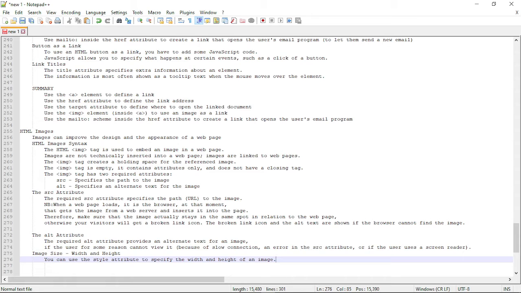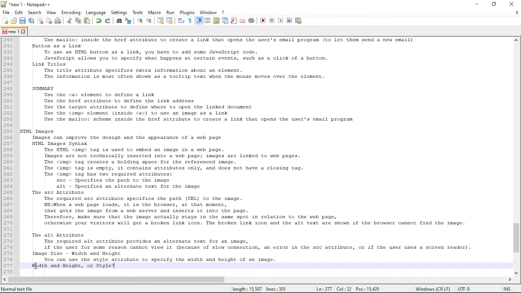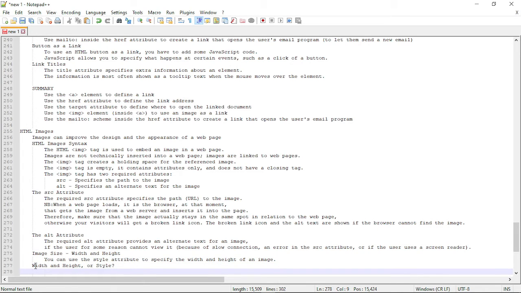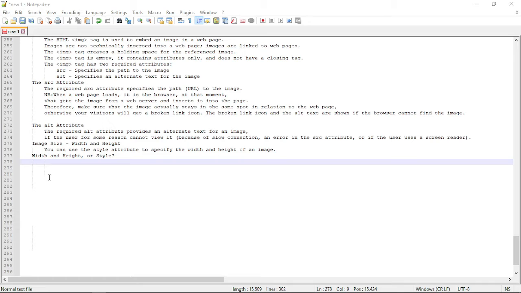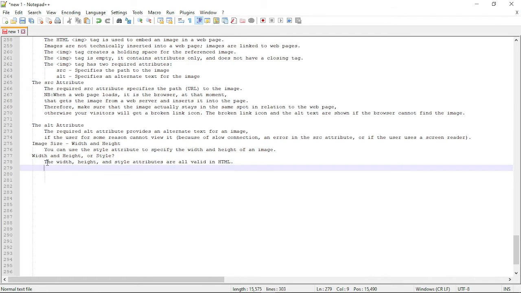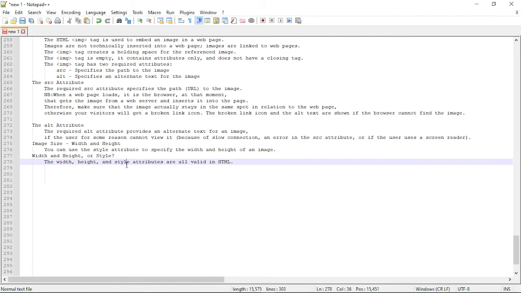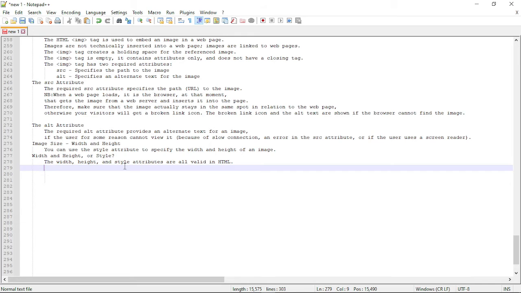Width and height, or style? Very nice question to ask. The width, style, and height are all valid in HTML. However, we suggest using the style attribute. It prevents style sheets from changing the size of images.